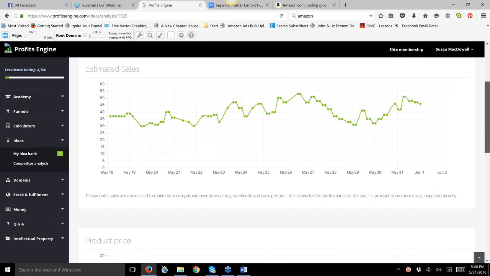So if you've got loads of ideas, guys, and you don't know what product to bring out in the US, you can monitor products that you're thinking about in the UK. You can monitor products from Germany, Italy, and the US, and the Idea Bank will monitor the sales in real time for you on all of the Amazon platforms simultaneously, so you don't have to worry about it.